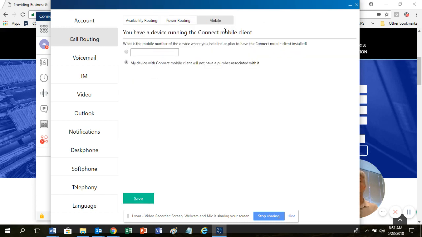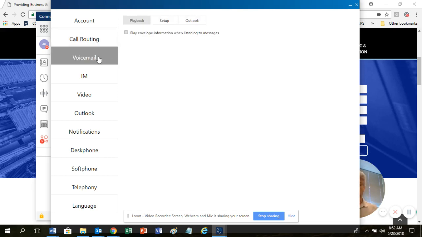Last but not least is mobile. If you have acquired the licensing for mobility and your system has been configured for it, in addition to or as an alternative to using your cell phone as an additional destination, you can use what's called a mobility app. It's a desktop app or a mobile phone app that can be downloaded from your app store. And what that does is actually turn your cell phone into your desk phone. So you can make calls from your cell phone that make it look like you're in your office or calling from your company. You can use your directory.